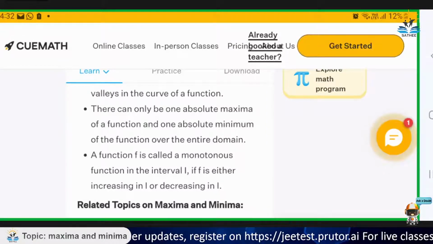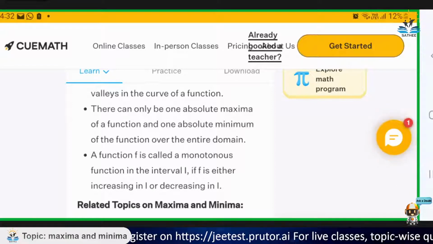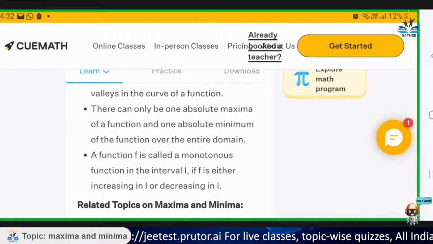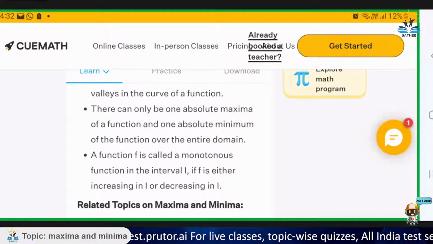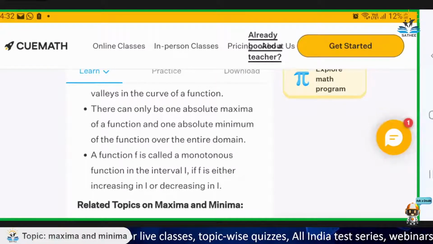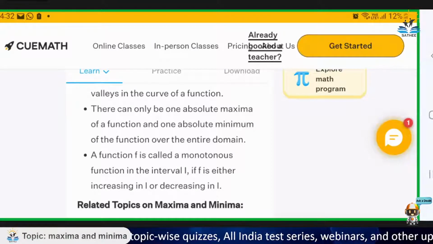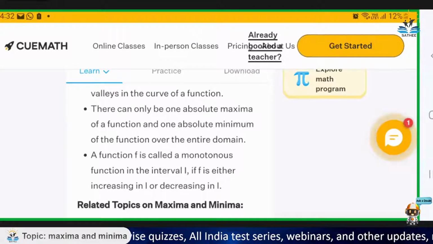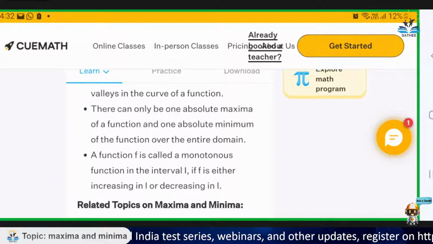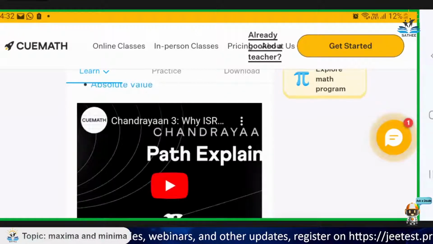So we will compare the values of the three maxima with f(-10) and f(10) and see which is the greatest value. The greatest value among these five values would be our absolute maxima. Now we have 2 points of local minima. So we will compare these 2 points of local minima with f(-10) and f(10), and among these four values, the least value would be our absolute minimum. So in this way, we can find absolute maxima and absolute minima.